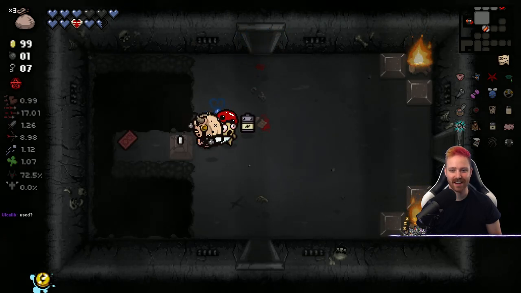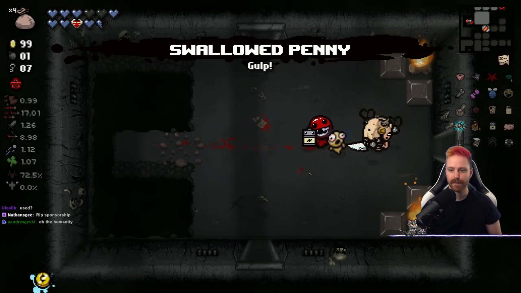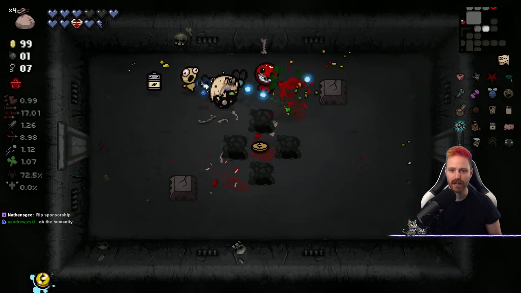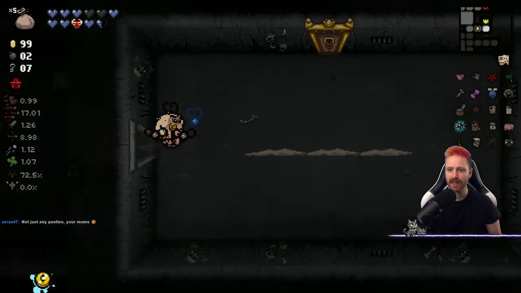One key to eat that. Let's see what it is first. Reverse chariot. Eat it. Lucky Penny being like one of the best of the best of the best. Grab that. Eat that. One of the best things you can put in there.